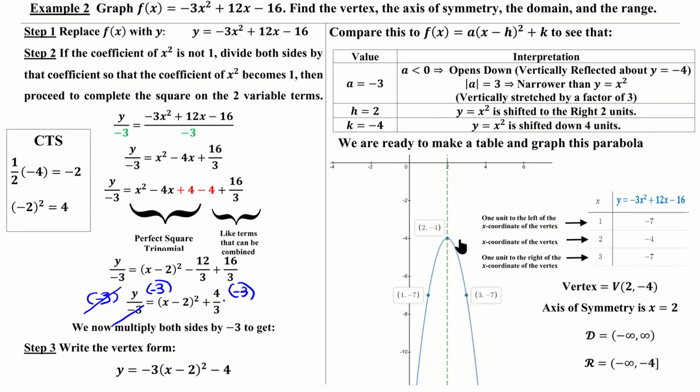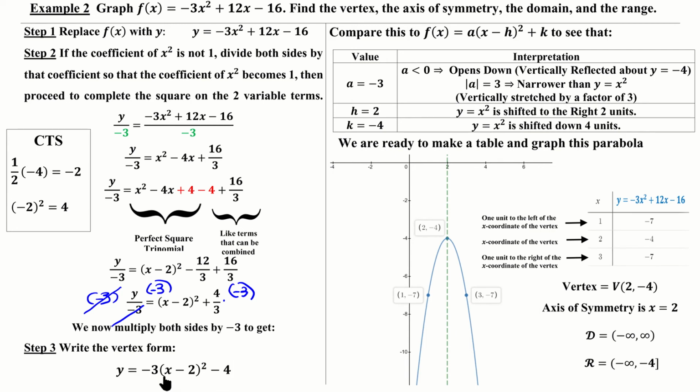And if you wanted to describe the actions that need to occur to the graph of y equals x squared, which is our standard parabola, which sits right here where I'm pointing to, then looking at this, you realize you would need to take the graph of x squared and move it 2 units to the right because of this here. Then you would move it 4 units down because of that -4.